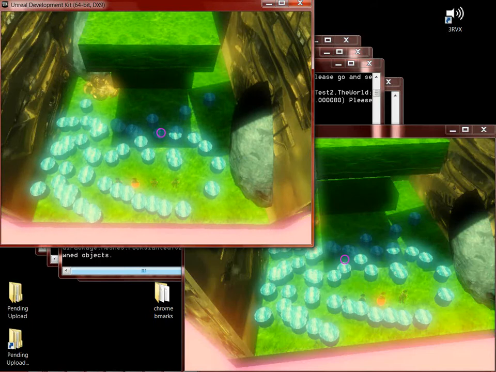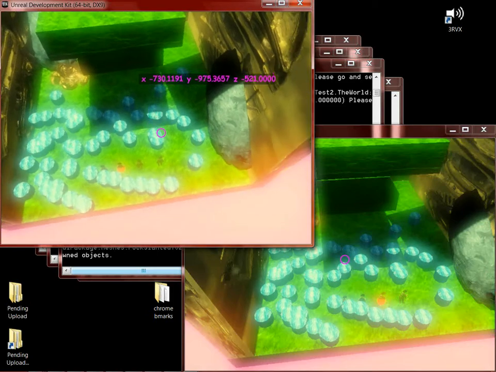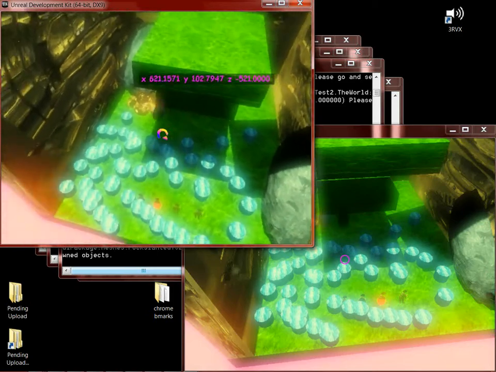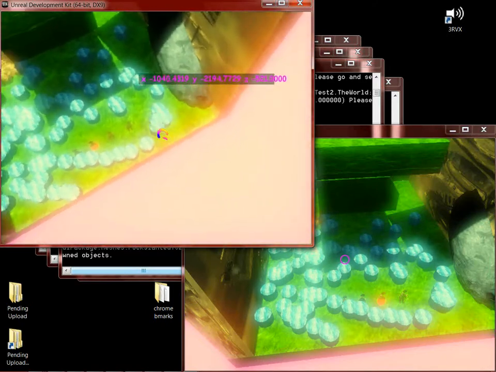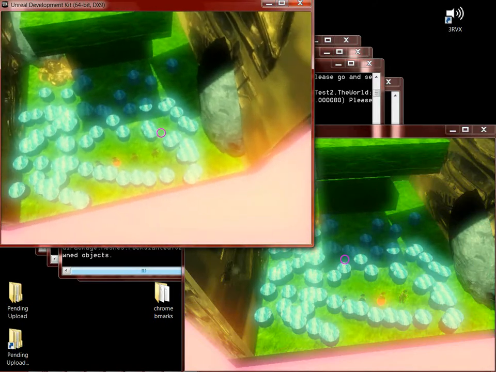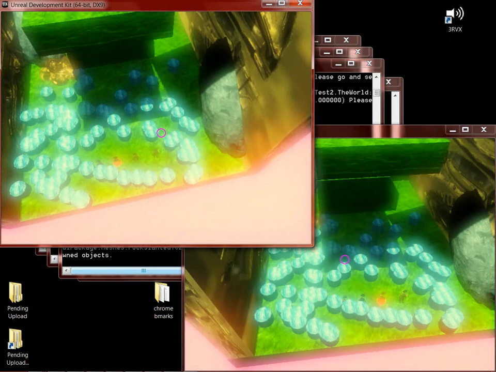And so even though there was an update delay, because of the way I wrote the code, they always end up matching because the server is controlling everything. So even though this player gets to edit in his or her real-time, the end result is actually still perfect, even though there's an update delay.